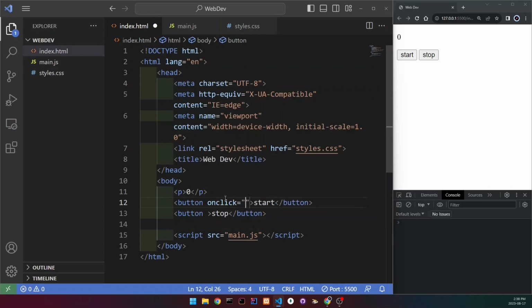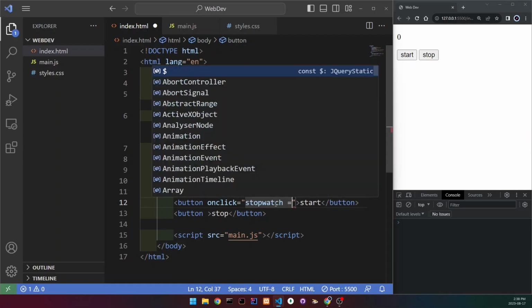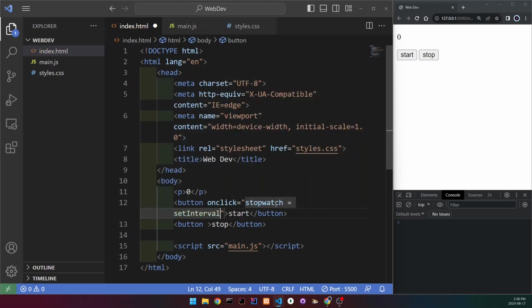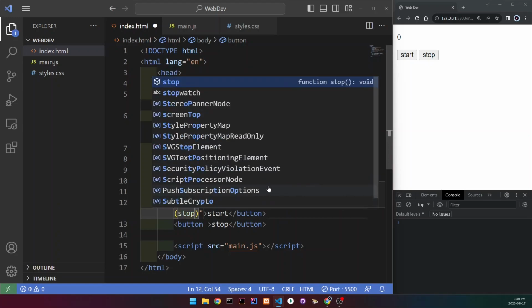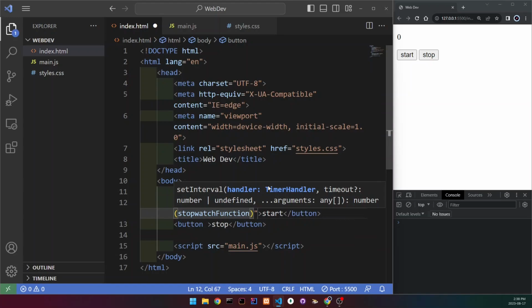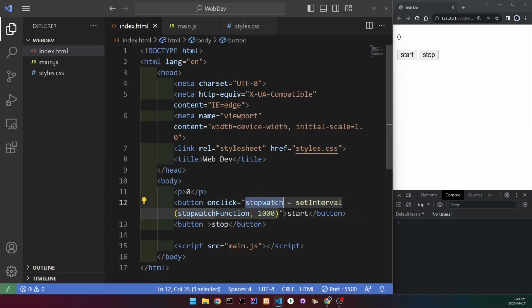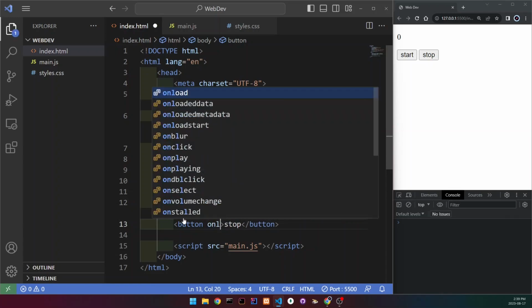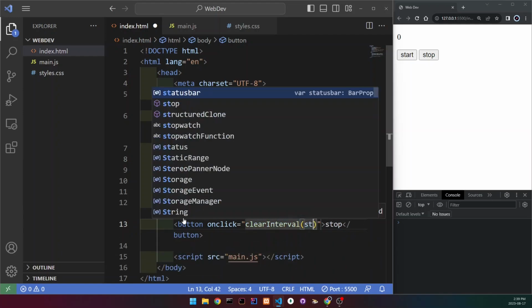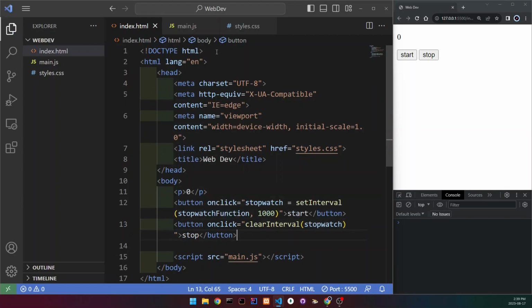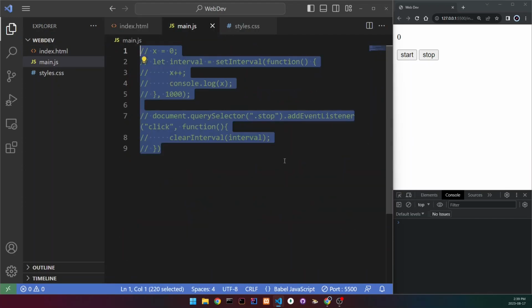And so in here, we're going to make the variable. So the name of it, I'm going to set it to stopwatch. And that's going to be equal to setInterval. So we're doing what we did from before. Here we're going to run a function. I'm going to name it stopwatchFunction. And then we're going to basically run this every 1 second. And so the reason that we made a variable is so that we can stop it when we click on the stop button. So I'm going to add an onClick here too. And then in here, we're going to write clearInterval. And then the name, which is going to be stopwatch. So now it should work, but we have to do some JavaScript too.